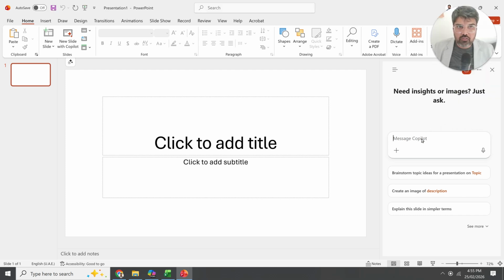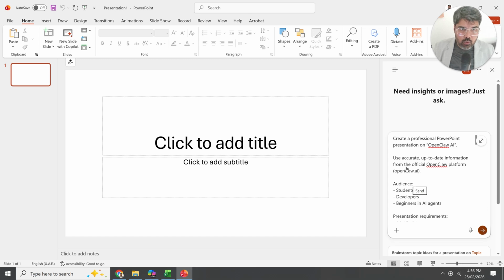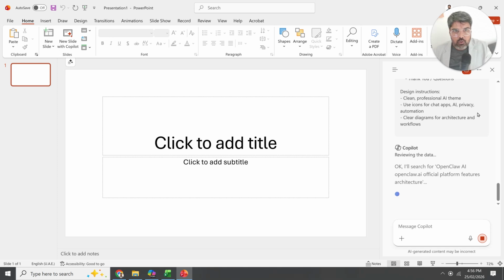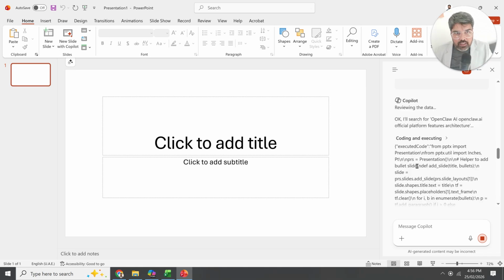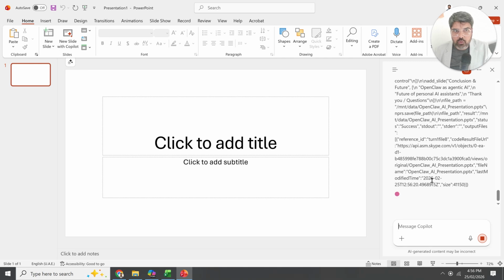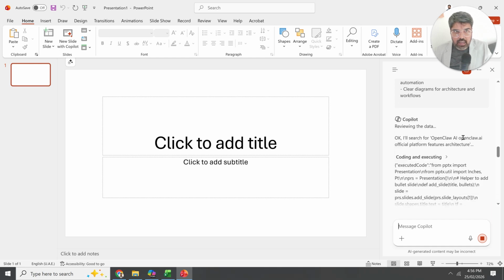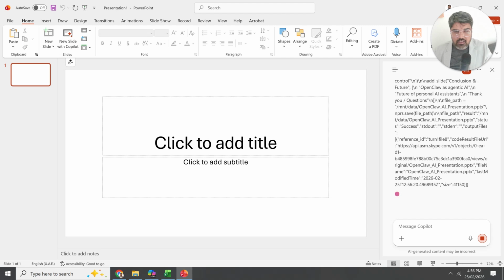So this is M365 Copilot that is inside this, and now I do this particular thing. So this is a better and more efficient way of creating professional PowerPoints that you can edit, you can play around with, and you can see the action. I'm doing this live recording in front of you to show you the capability of this. My work involves creating a lot of power decks, so this is one very good way of doing it. So if you can see, it is running some code internally, and let us see. I will play back once it is coming back.